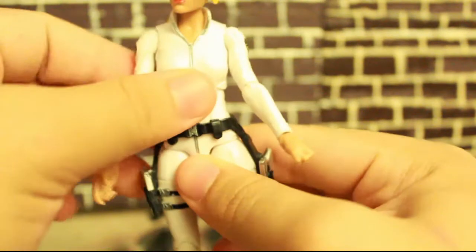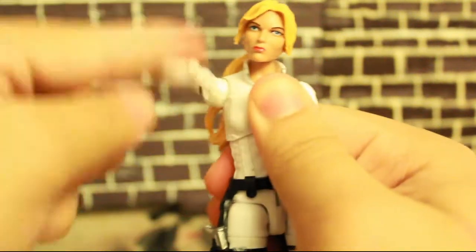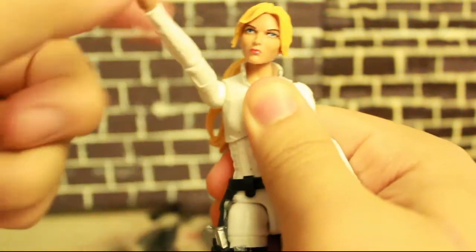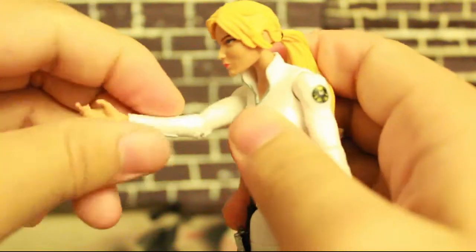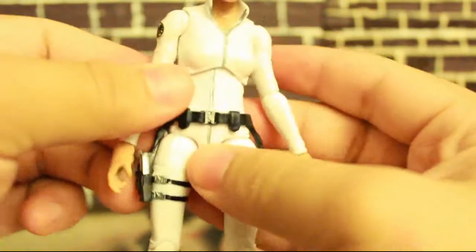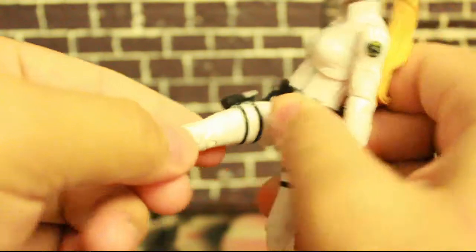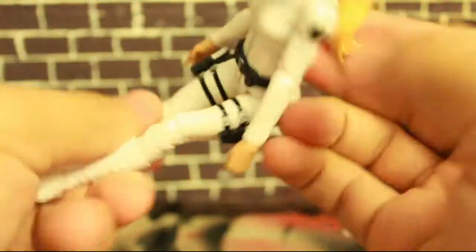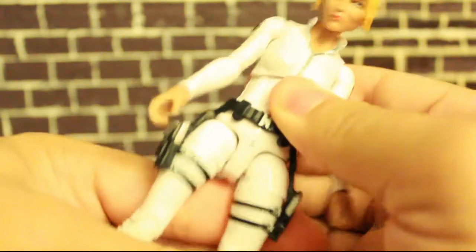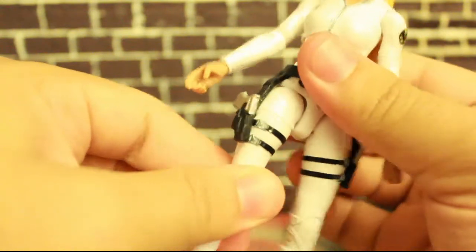I take that back. The arms can swivel too. The arms can go up and down. The elbows have a hinge. The hands can swivel too. Okay, the leg can go up, and that's about it because of the belt and the holsters. This can swivel too, not very much because of the holsters.